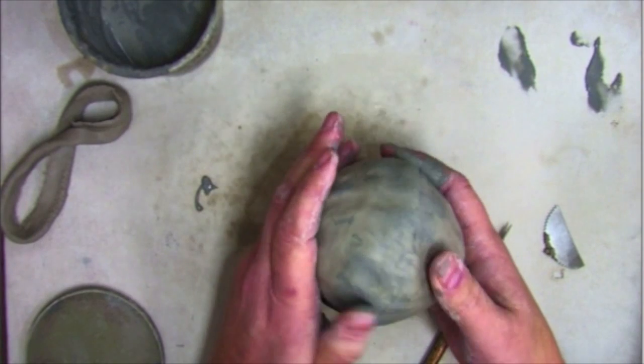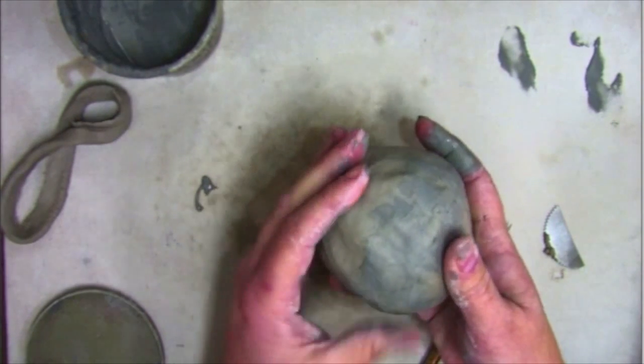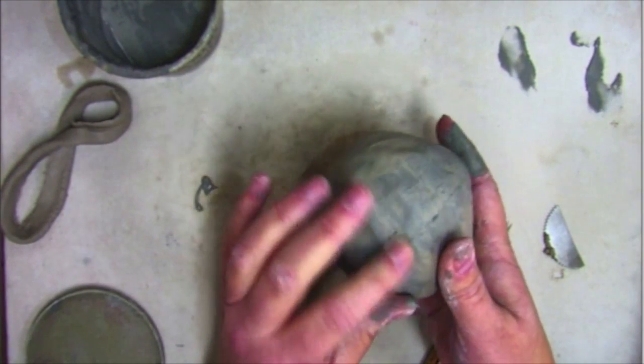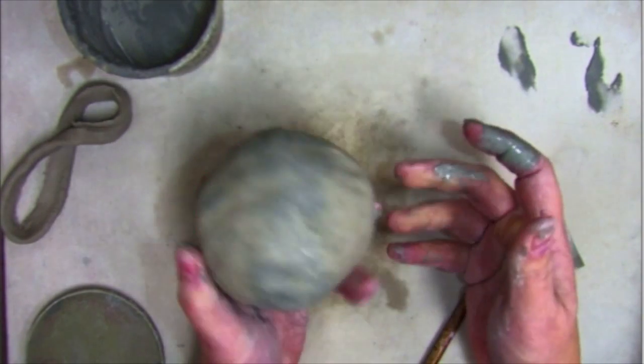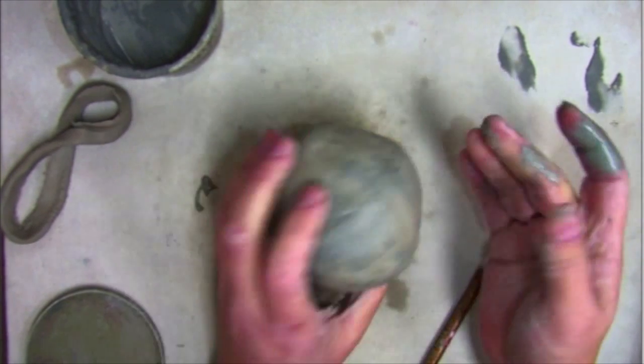So now I have just like a large ball made out of two pinch pots, and then I will show you how maybe you can add some different pieces of an animal to add it onto an animal.